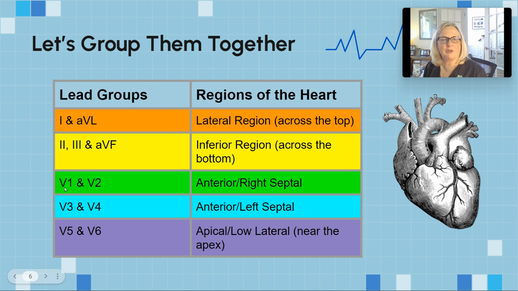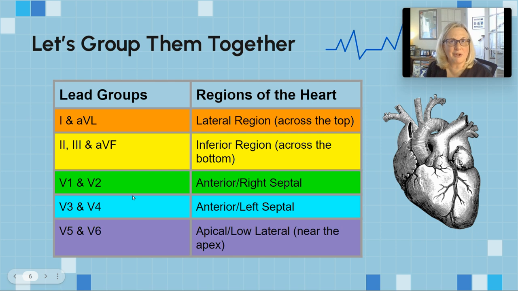Anterior, again, if you see a change in V1, you should also see a change in either V2, 3, or 4, or all of them. It could be 2 of the 4, 3 of the 4, or 4 of the 4. And once you have more than one in that region of the heart, then you have a definite change. It's considered a positive change. Positive in medicine, by the way, is bad.